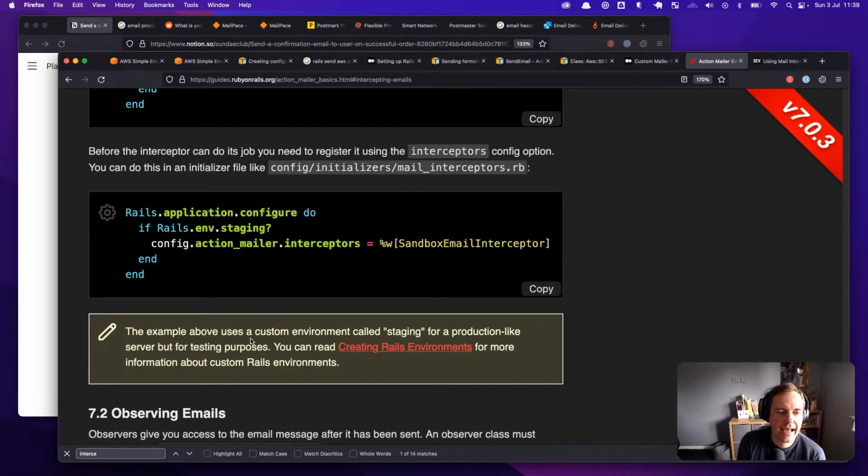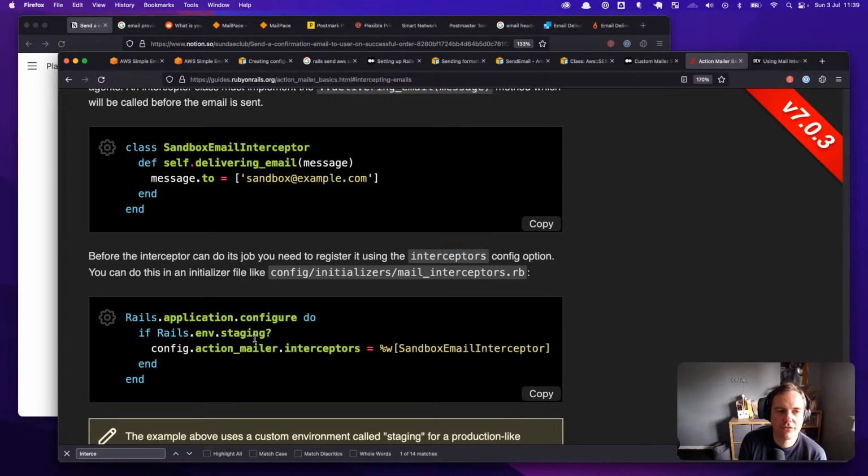Okay, so I have used this before for messing with staging and sandbox emails. If you remember from last week, we were talking about Heroku review apps a lot, and this idea of having an application that spins up when you make a new pull request, and Heroku will build the application for you, and it can be really good for testing stuff.